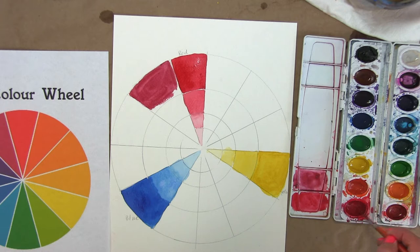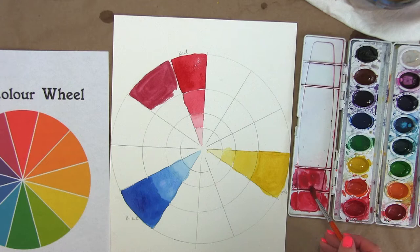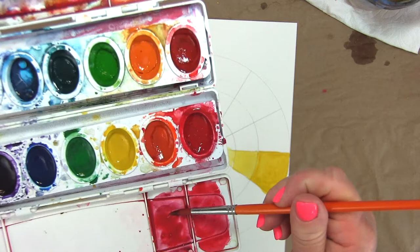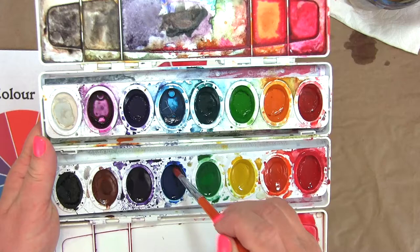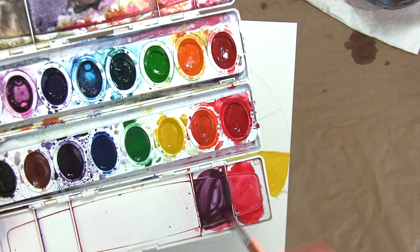I'm scraping the paint off of my brush. I don't know if you guys can see that. I'm scraping the paint off into this mixing tray from this red. And then I'm going into the blue again. I'm grabbing some blue and then I'm going in and mixing it. And this time I put too much blue in it.